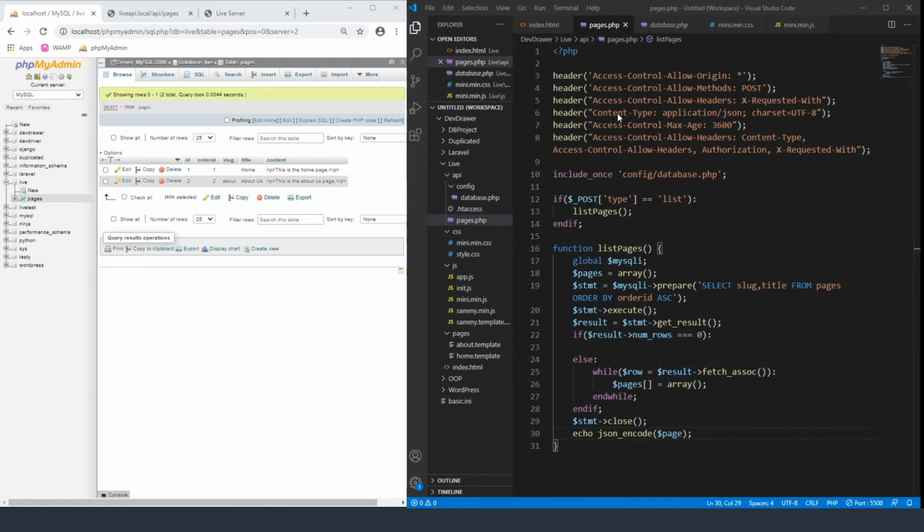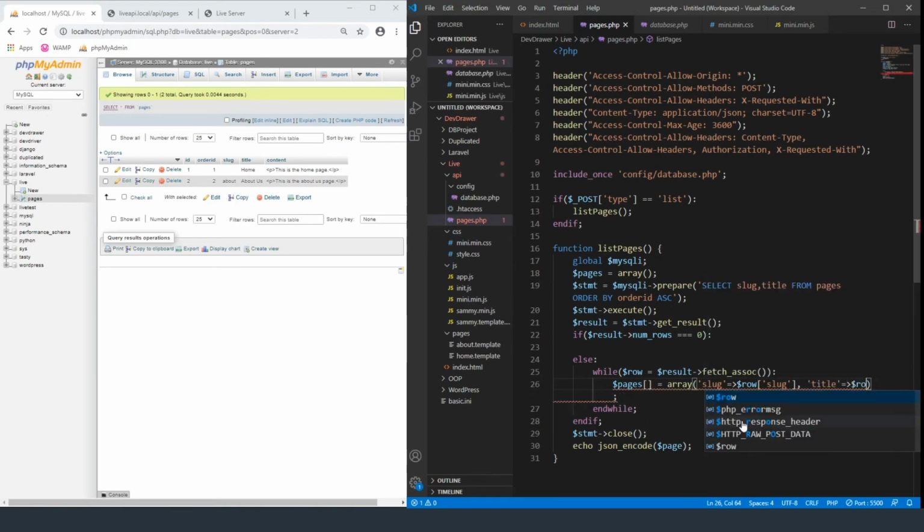So inside of this pages array that we're getting, we need to pass the variables that we want. So this array is going to consist of the slug, and it's going to be row slug. Then next will be title, and it's going to be row title.